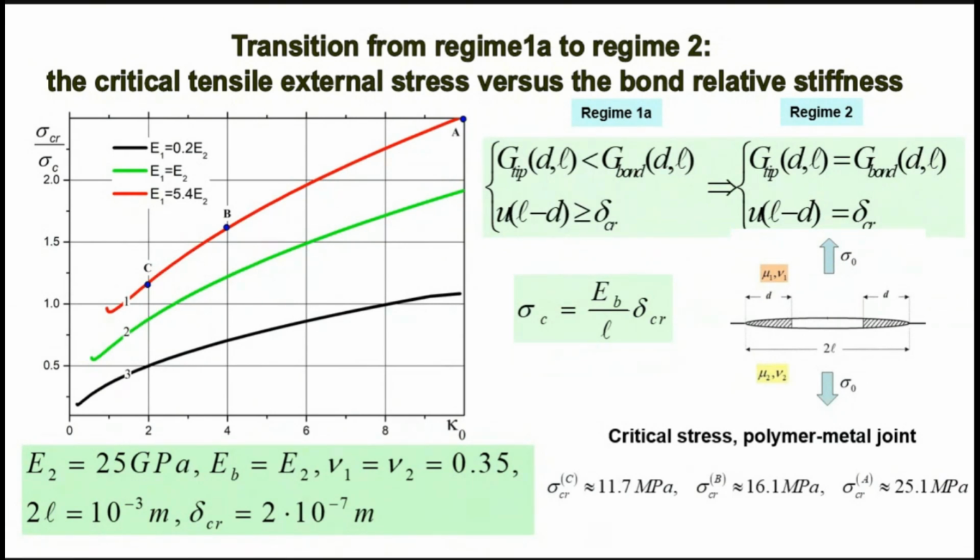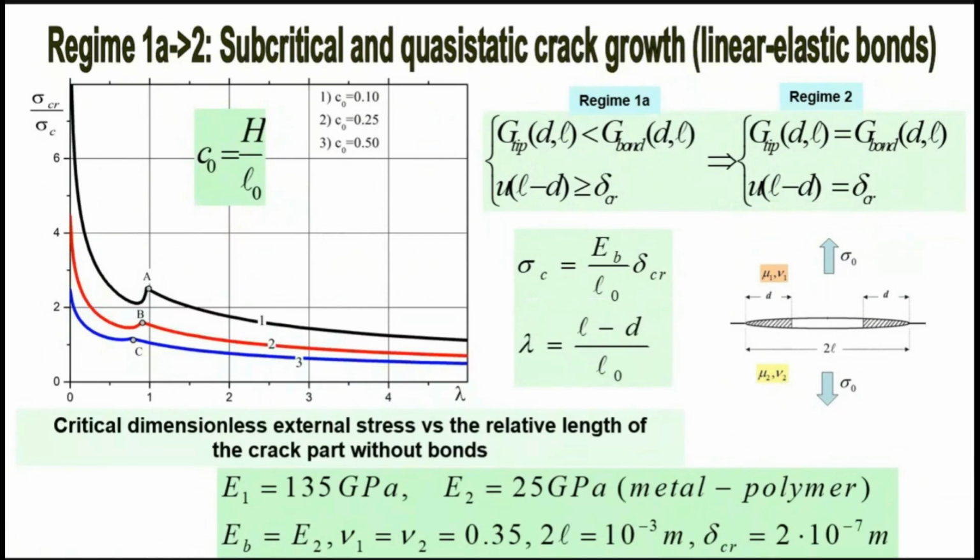With increasing relative stiffness of bonds, the critical external load also increases, due to the fact that in order to achieve a critical value of bond stretching at higher stiffness of bonds, a larger load is required. With decreasing relative rigidity of material from Q1 to Q3, the level of critical external load decreases due to the increase of the stress concentration factor at the trailing edge of the bridged zone. Next, please.